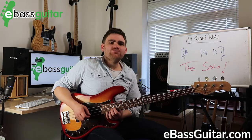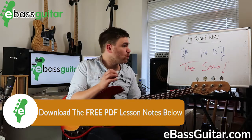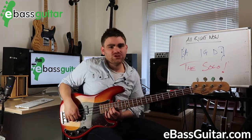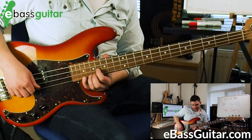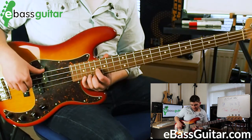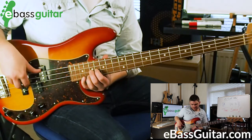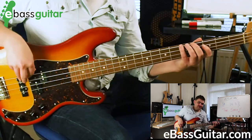Now, the crucial thing to appreciate is what we're doing here is we are outlining the chords G and D. So we have like a power chord shape here, which is a root and a fifth, like so. And then we go to the D, like that, which is effectively a D chord. It's an F sharp, the third in the bass, and then the octave up the top there. So G to the D chord, and then we go back down to the A like that.